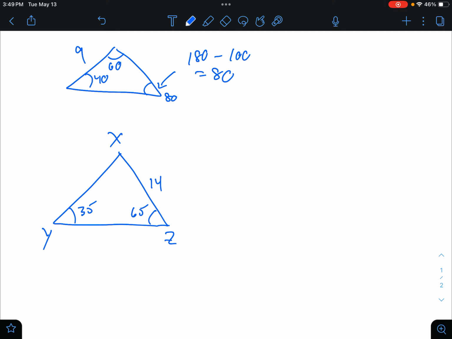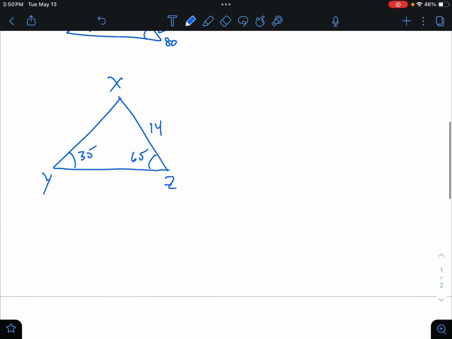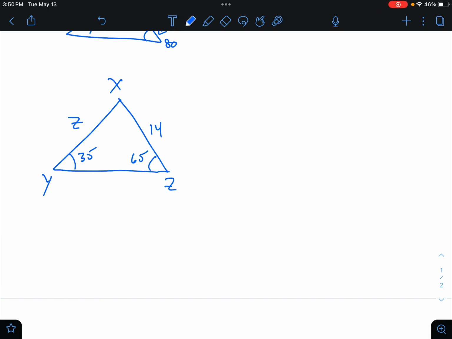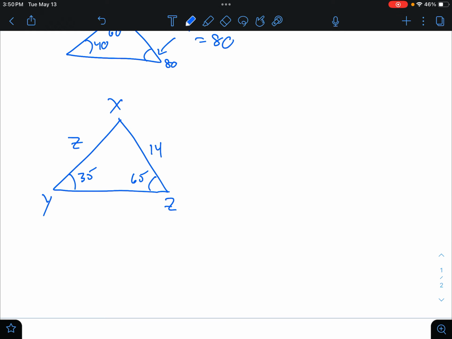Now, the way the sine law works is if I have one part of the pair, I can find the missing part. So if you look at the Z's, I know angle Z, I can find little z right there. That's the thing I can find right now. So essentially, you think of the sine law as a 4-part formula in a way, okay? So what we can do is say little z over sine z equals, and we're going to match it with the known pair. The known pair will be the y over sine y.